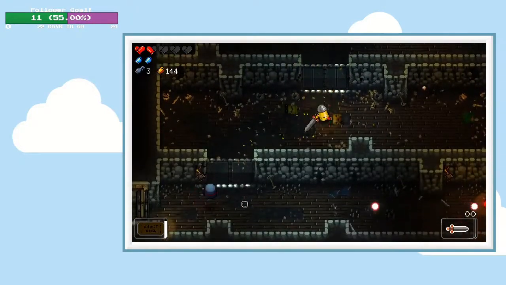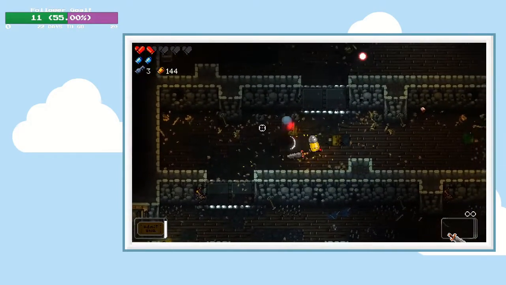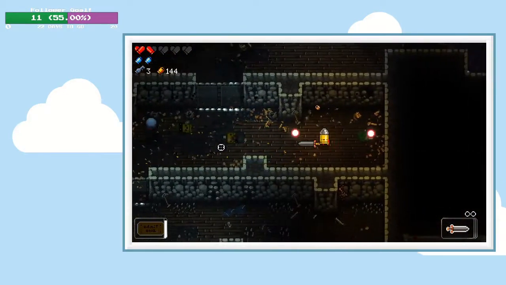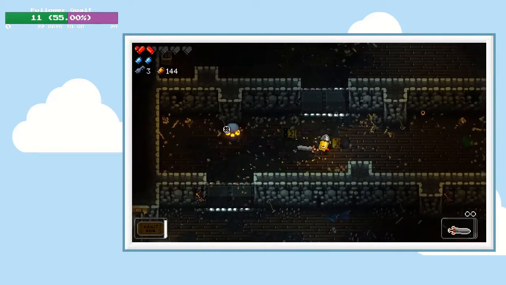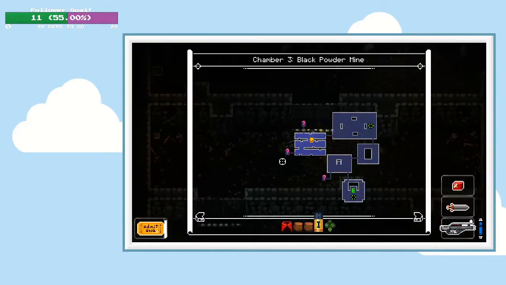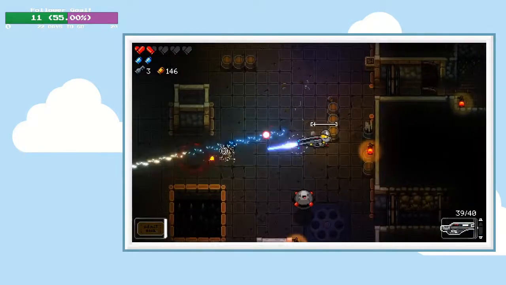Can I kill him, please? Have I hit him once? Like, I don't even know. There we go. What needs a refilling? Take the railgun. Which I will use to wreck the next room.